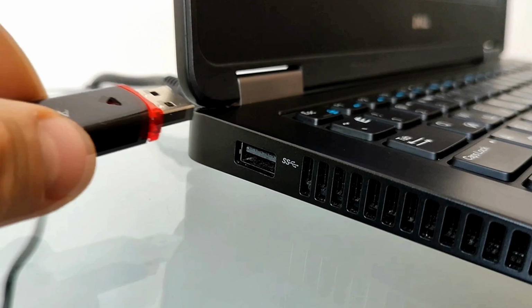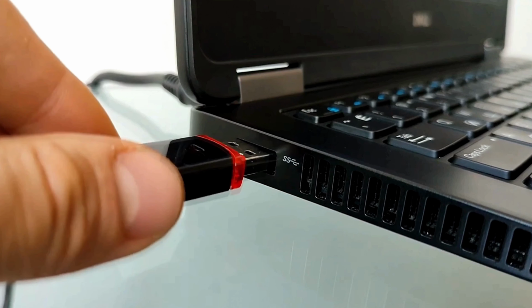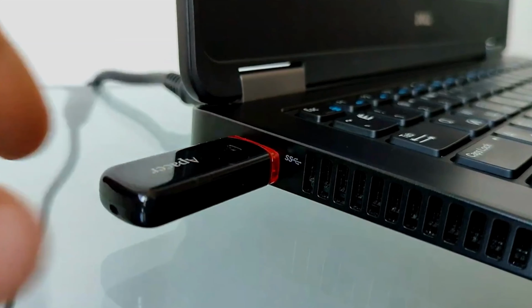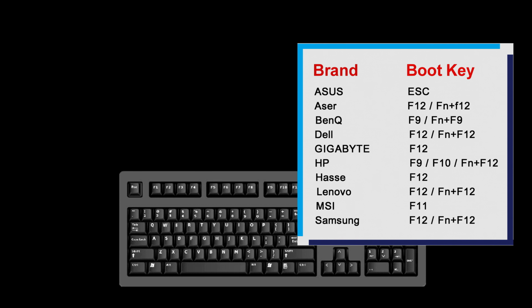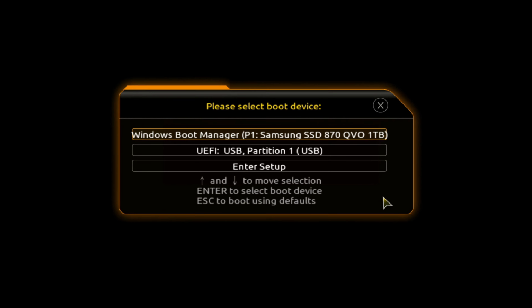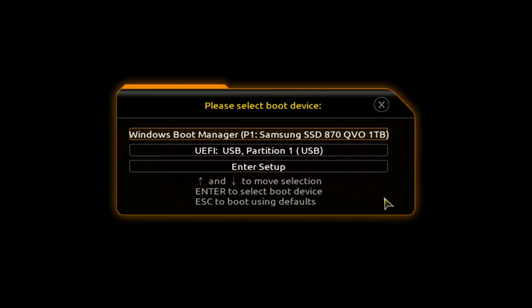Connect the Windows USB drive to the computer and reboot it. Immediately after the reboot begins, press a certain key on the keyboard to open the boot menu. I press the F12 key, for you it could be Esc, F8, F9, F11, F12, or some other key. There is no single standard and different computers may have different keys to call the boot menu. The boot menu opens, find the installation USB flash drive in the boot menu, press Enter.